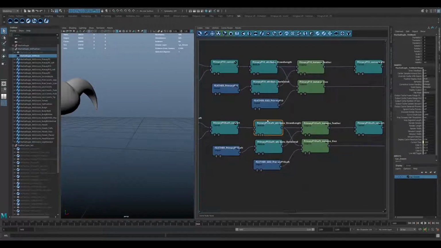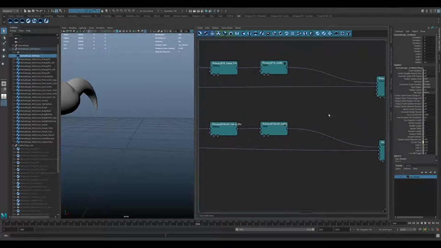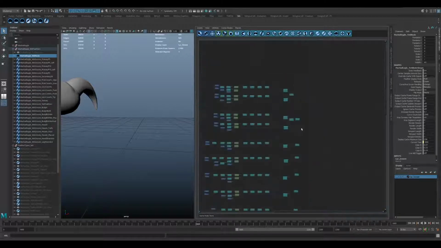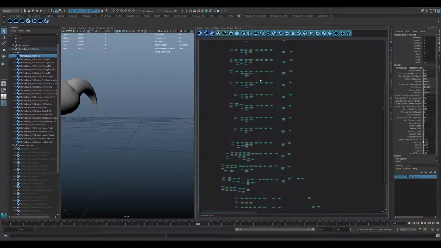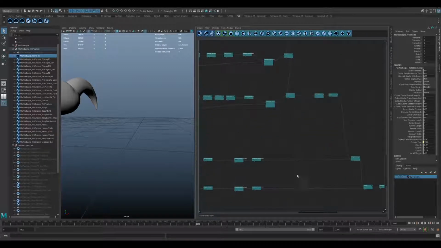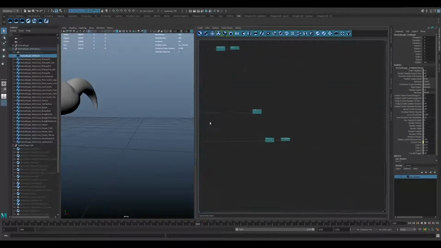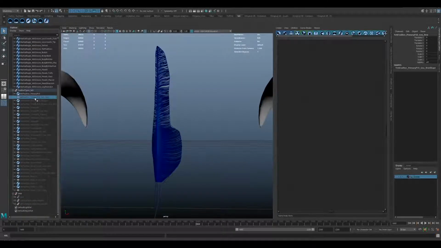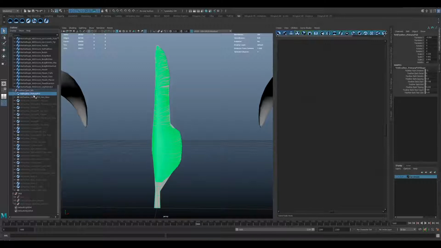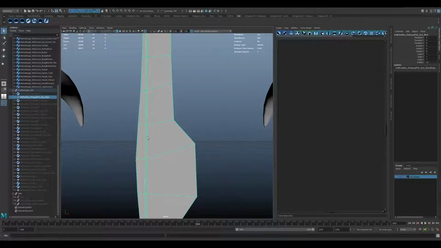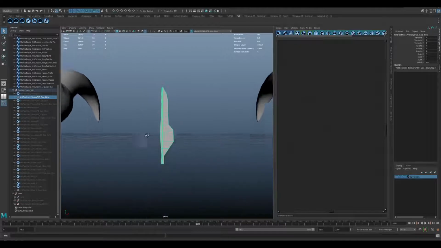If we have a look at the Yeti graph for the eagle, there's a lot more going on, but it's actually pretty simple. It's mostly just a bunch of separate groups of feathers which have been broken out to give me more control over each one. I made about 10 different types of feathers that visually represented the majority of the feathers on the eagle. So that's the primary, secondary, tertiary flight feathers, the tail, the body, the head, and then they all get merged together to create the overall feather groom.